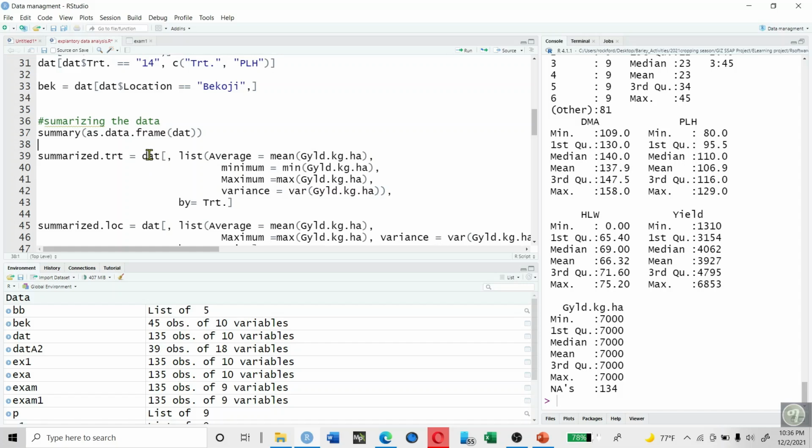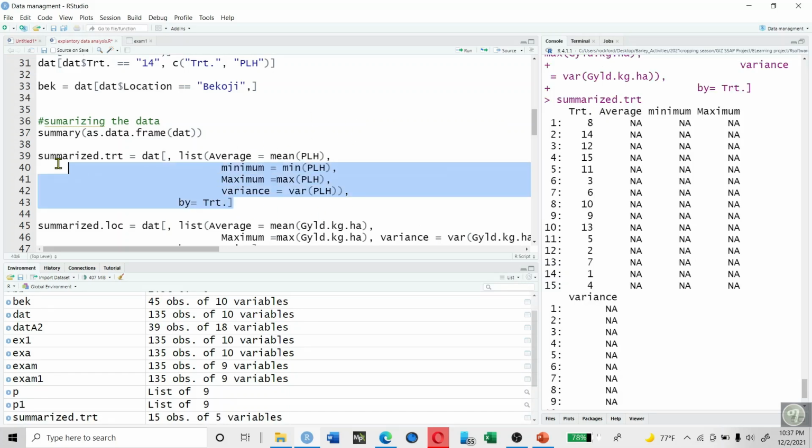First, we give the data name, then a comma, and then list all the functions we are interested in, for example the average, which is mean, minimum, maximum, and variance. All this data analysis is done by treatment, so for each treatment we will produce all this helpful information.